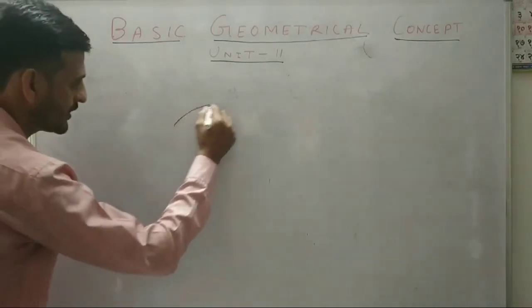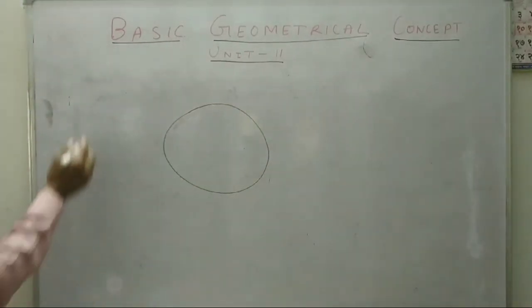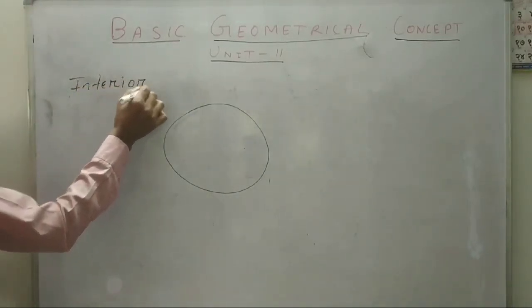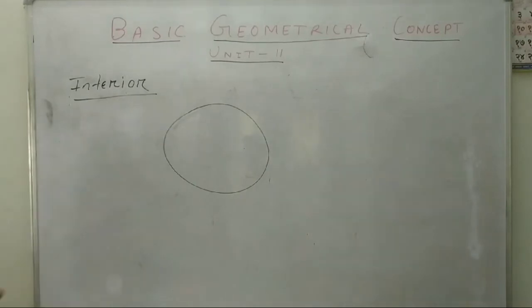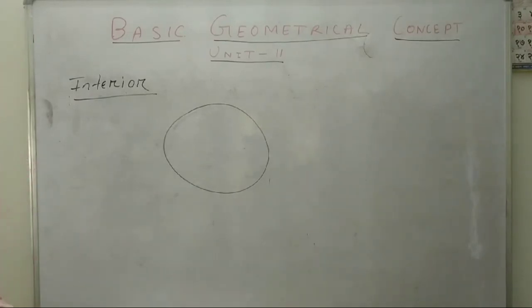Suppose, students, it is a closed figure. So now we will move to the next point, interior. We have already seen lots of advertisements during these days about interior decoration of your wall. अपने wall को इस तरह से paint करो वगैरह वगैरह. So interior means, generally, we can say the part inside of the figure.